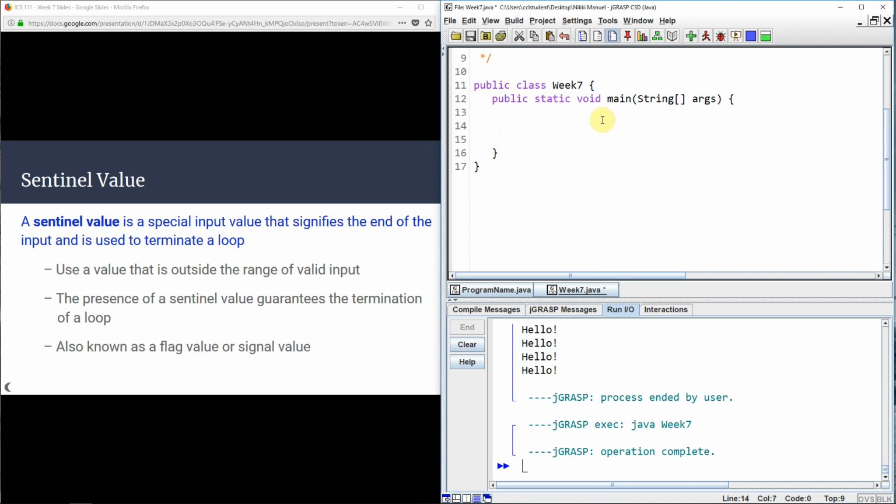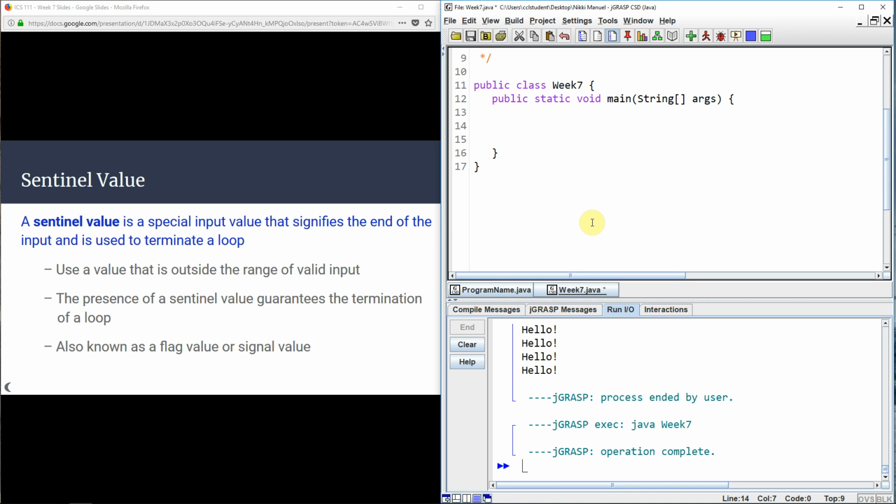So let's actually create a program that uses a sentinel value. We are going to create a program that asks the user for a bunch of numbers and then returns the total sum of all the numbers they gave us. Nothing too fancy.